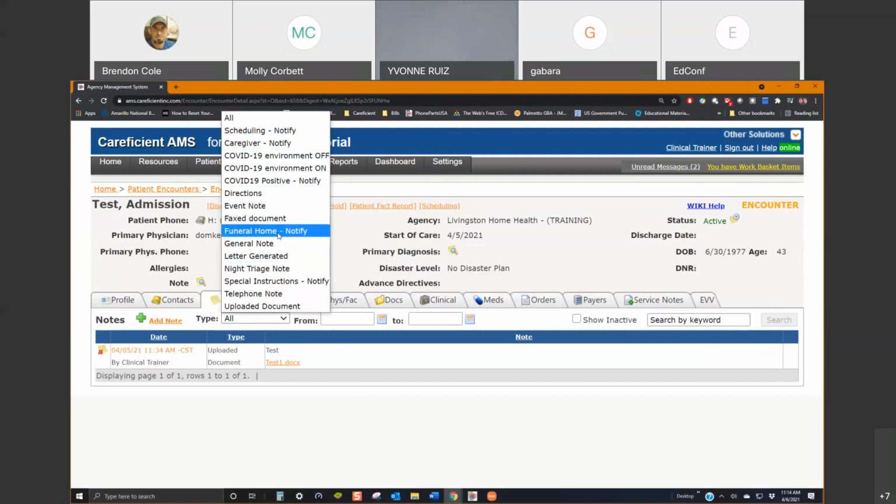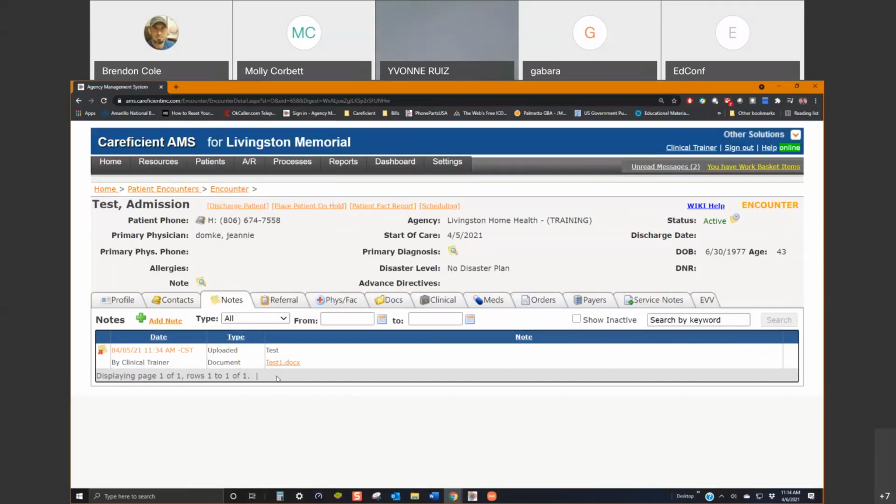There are also going to be some automated notes that show up in here. If anything's ever faxed out of this encounter, like a med list or an order, or if anything's uploaded into this encounter under the Documents tab, you're going to get an automated note telling you who did it, when, and what that document was that was sent or uploaded.